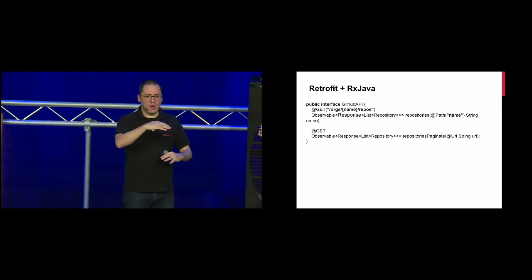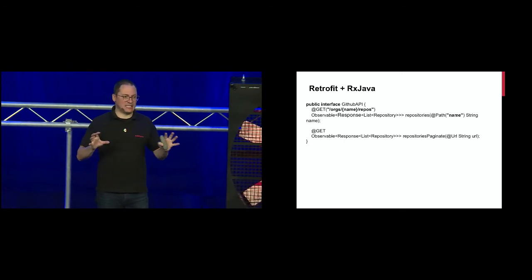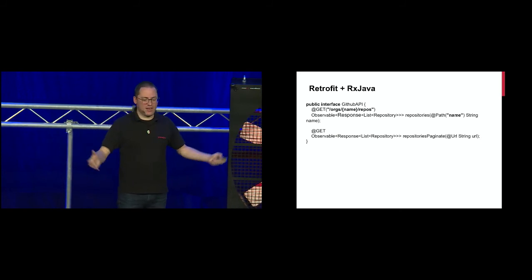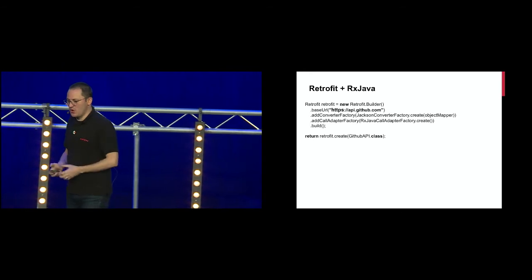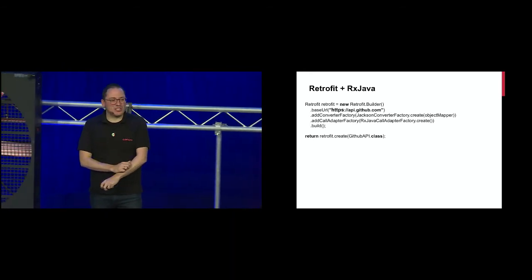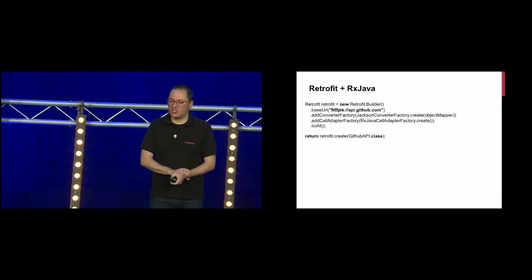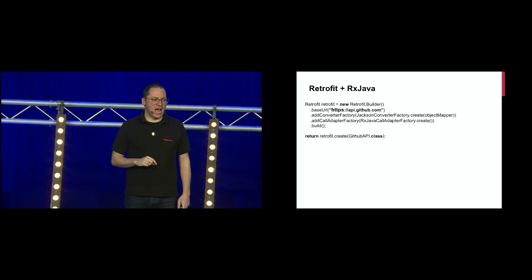Is there a way that we can compose or even flatten several lists into one list? The guys from Scala know this. You call flatMap. In Java 8, you also have flatMap. Well, guess what? Observable also supports flatMap, and that's what we're going to do. Setting up the Retrofit client to be aware of RxJava is just a matter of adding one line of code. Register the RxJava factory, and you're done.